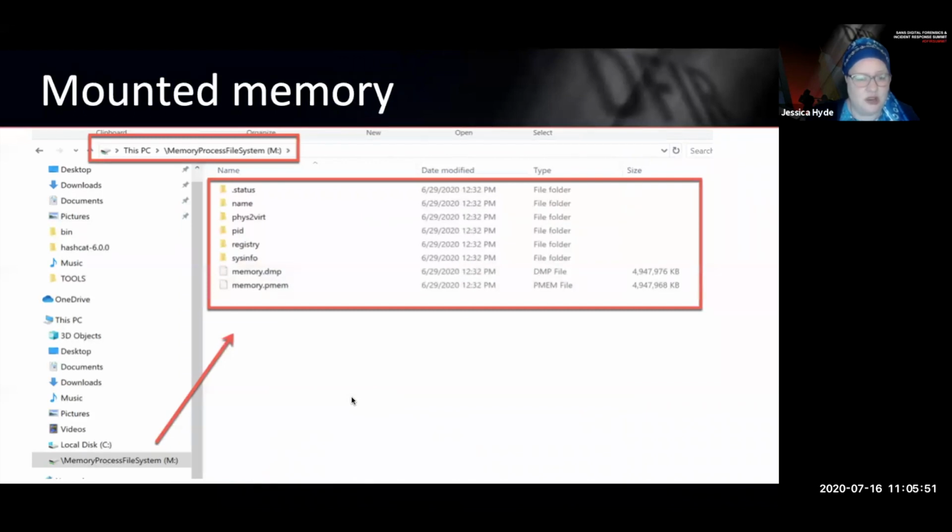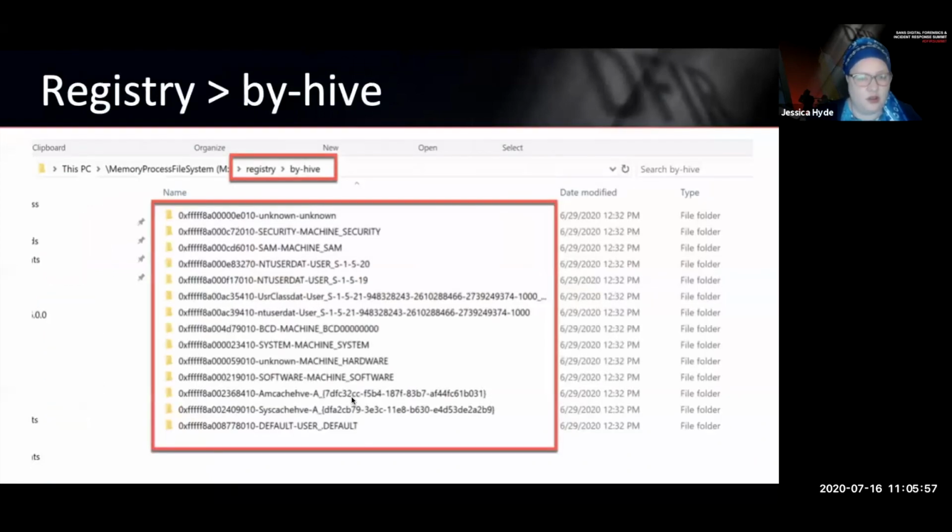And when you look here in the mounted memory, you're going to see different folders and files. And you can see right off you've got a registry folder, and you just go to that registry folder, and there is going to be all your hives. What's really cool about this is within 2 seconds, without running anything, I can instantly see all of my different SIDs. So I'm already getting to know that there's a user 2019 and 21 on this system. So I probably have different user profiles I'm going to be looking at, and I've got ntuser.dat for them. So I'm going to be able to do some cool stuff here.